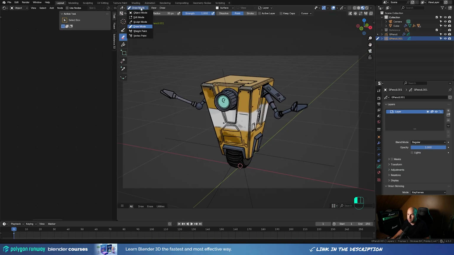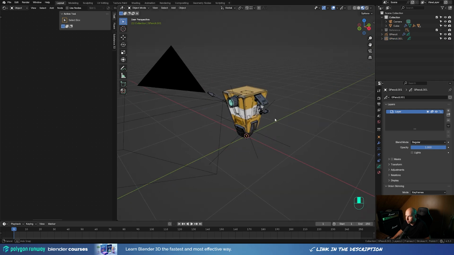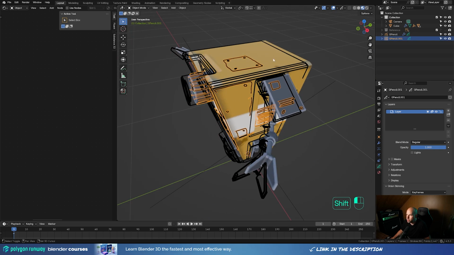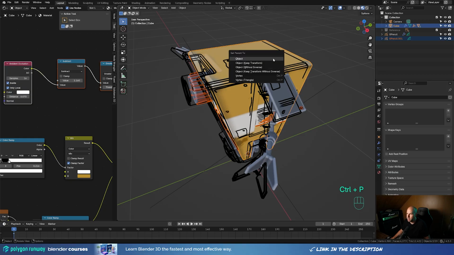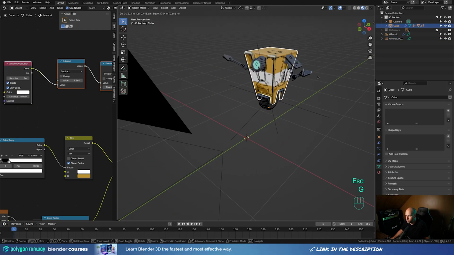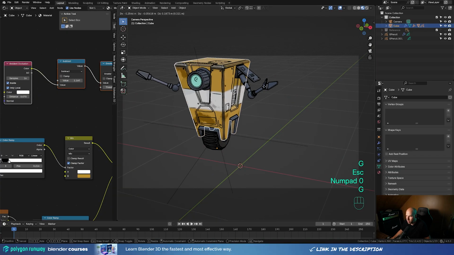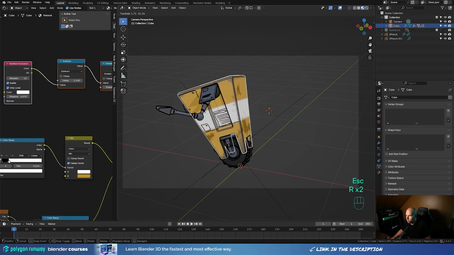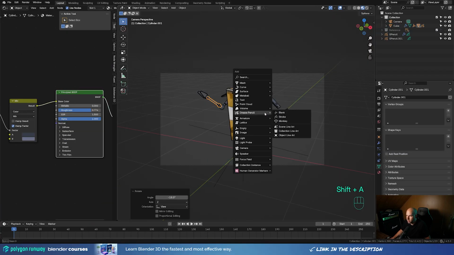And now when you're finished with the details, you can just exit the draw mode and you have your grease pencil object right there. And you can hold shift, select the main body, press Ctrl P and parent. So now if you move the robot, the grease pencil object will move with it. And if you look through the camera, the outline is moving as well. So now you can just reposition this and you can add some background.